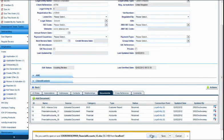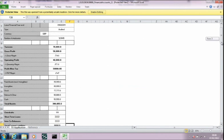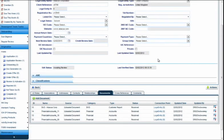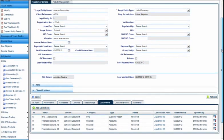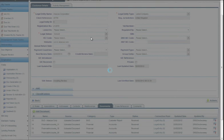So once we've actually retrieved that data, what you'll see is that we've pulled back 3 years accounts and we've pulled back the company report. But they come back in lots of different formats in Excel. But with the tool, we extract that data server-side into a relational data store so that we can actually perform the work that we need to in a server instance.